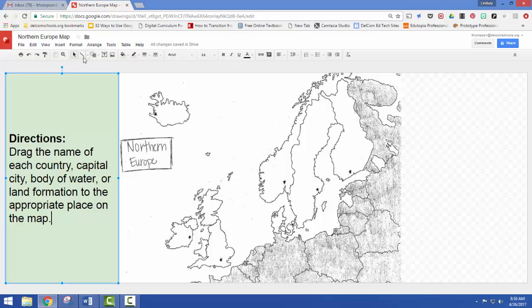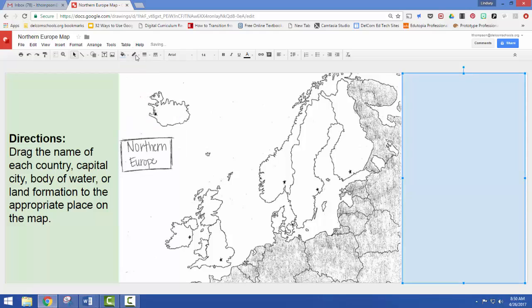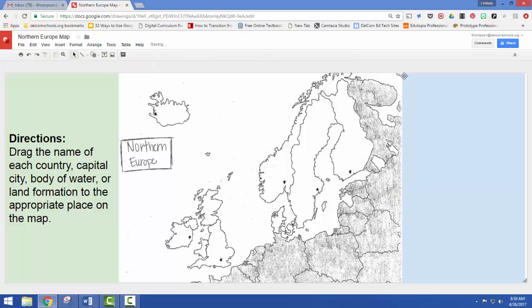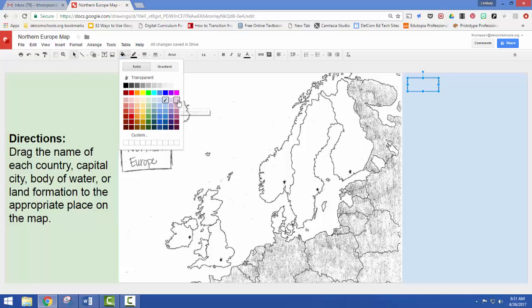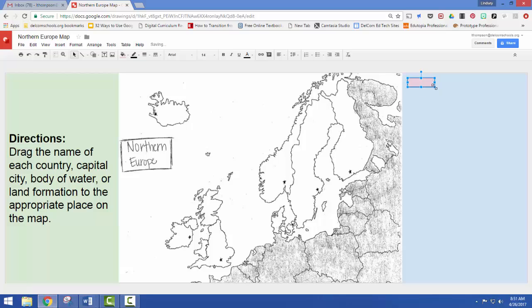Now what I want to do is over here, I want to create another area. Make this one light blue for the water. And in here, I'm going to put my different countries, capitals, bodies of water, land formations. So I'm going to put them over here. So I want little rectangles for that. We'll say countries are going to be a pink color. I'm going to resize that. This map's not very big, so I don't want to make the text too large. So I'm going to keep them at about this size.